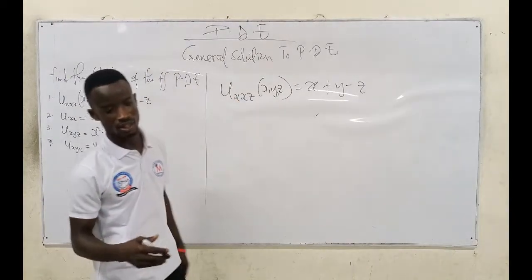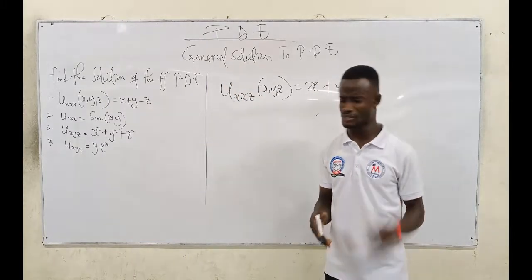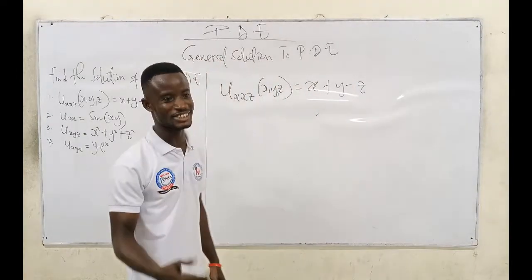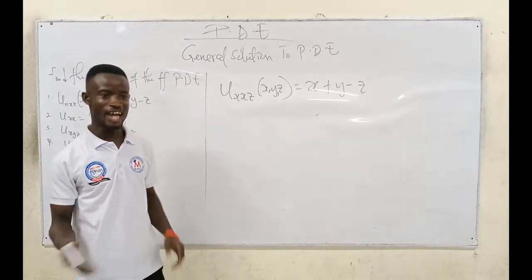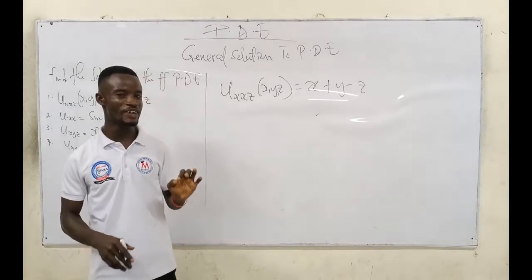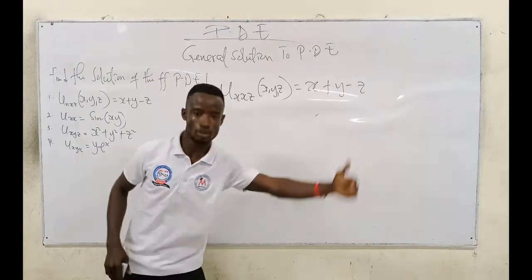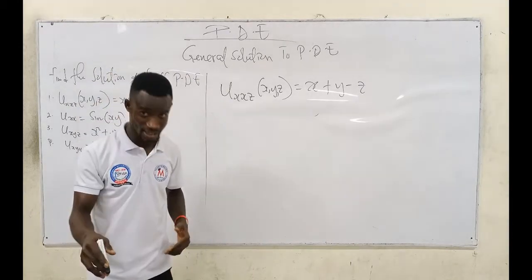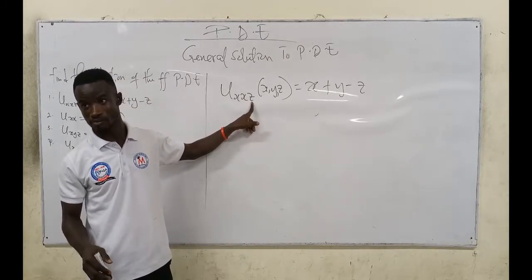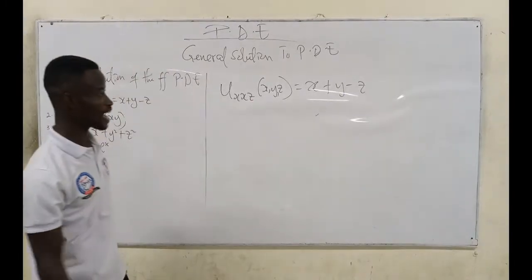Let me say this. Due to our course, vector analysis, we will be doing double integration and triple integration. And when you are doing that double integration and then triple integration, we don't take the derivative from here, but rather we take it from back to forward. So because of that, here we are going to start from here, because of double integration and triple integration that we are going to meet in vector analysis.